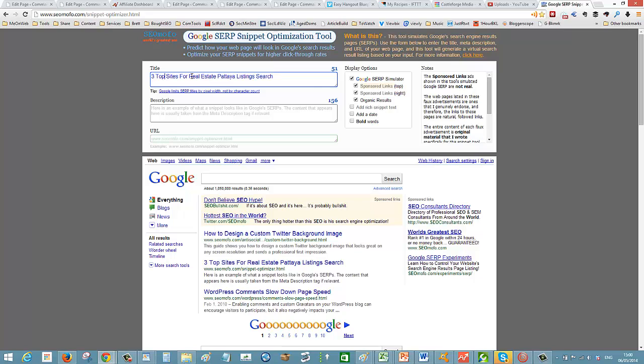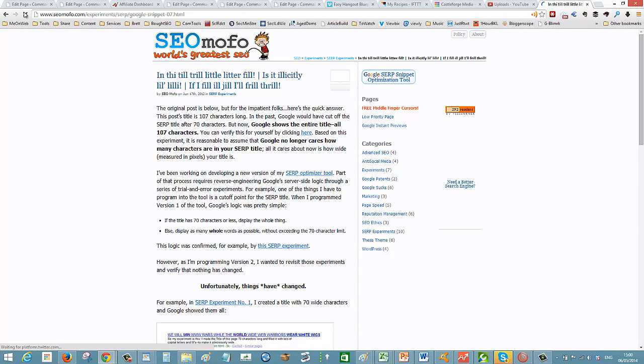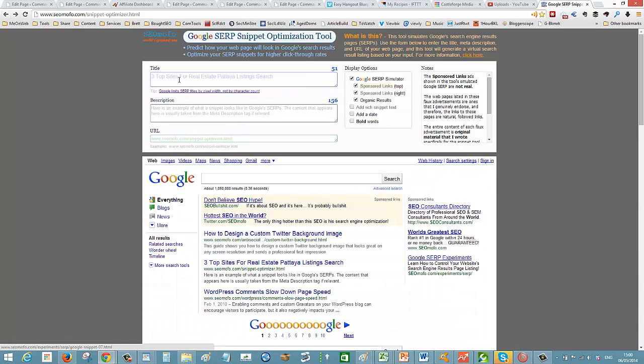But I know that real estate patio keyword does get a lot of searches. And if real estate listings, let's go back, is getting a lot of searches, then it kind of makes sense that this will as well. Okay, so then we can come into a description and we can see here it's got 156 characters.